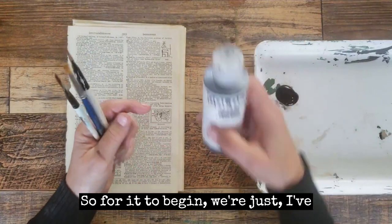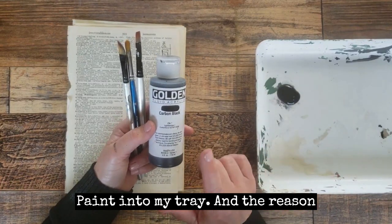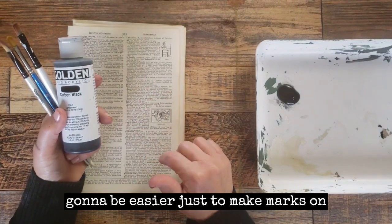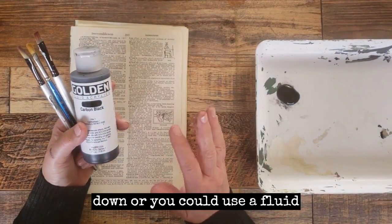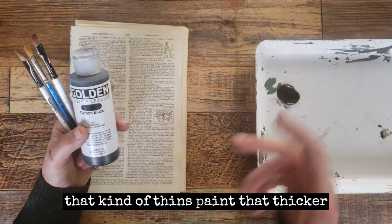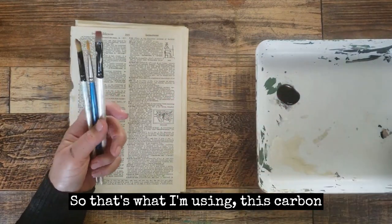So to begin, I've already put some black fluid acrylic paint into my tray. The reason I'm using a runnier paint is that it's going to be easier just to make marks on the piece of paper. But you could use any paint. You could certainly water it down, or you could use a fluid medium that thins thicker paint down. It could be craft paint or whatever. I just have this on hand, so that's what I'm using, this carbon black.